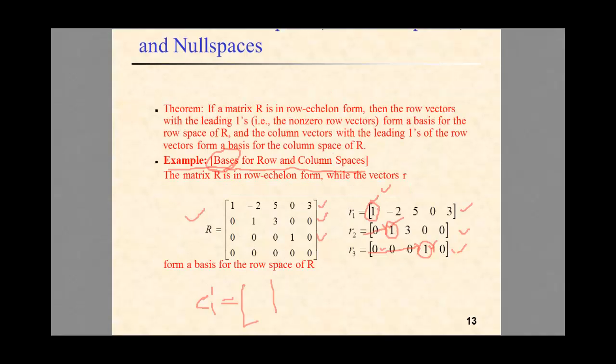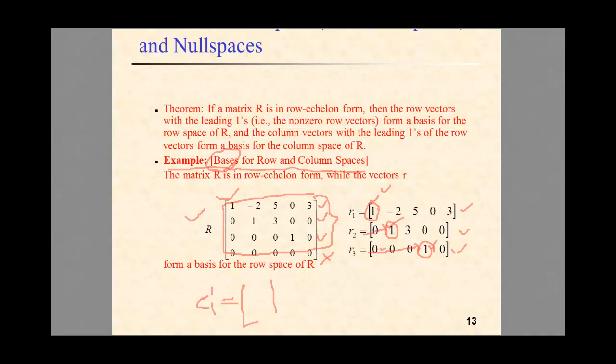Dear Norman, you say that there have to be 0 in the columns. About the leading one, I'm repeating once again, dear Norman. First of all, we convert the matrix into row echelon form. Then first of all, we consider only the rows which are non-zero. So we consider only 3 non-zero rows.